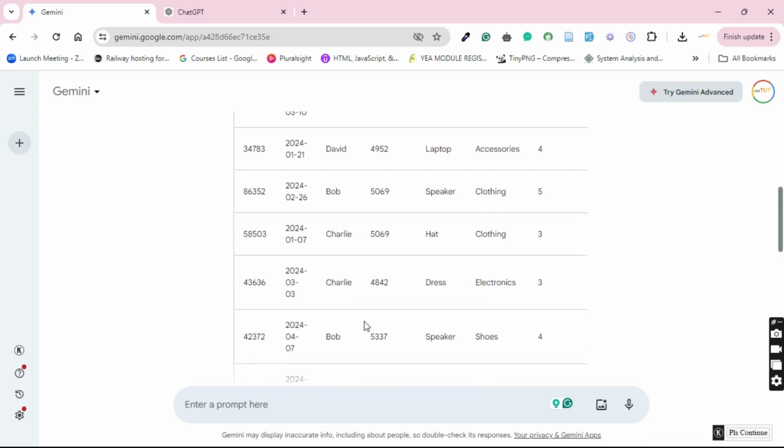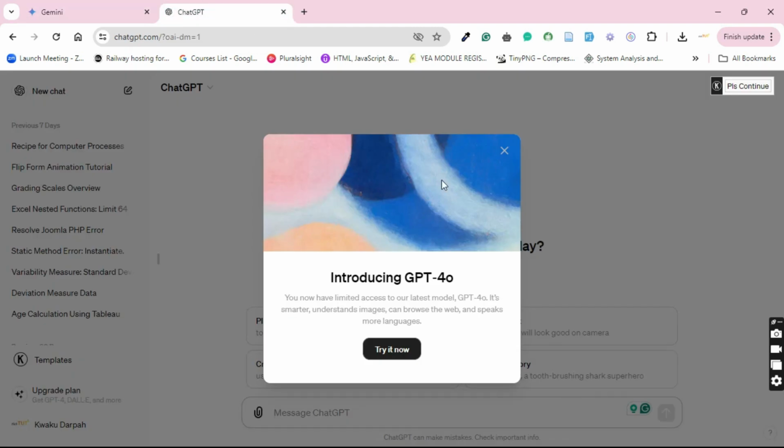Right, so I'll go to ChatGPT and do the same. Okay, so there is this new ChatGPT 4.0. You have limited access to our latest model. It's smarter. Okay, maybe I'll try it later. So I want to use the current ChatGPT.